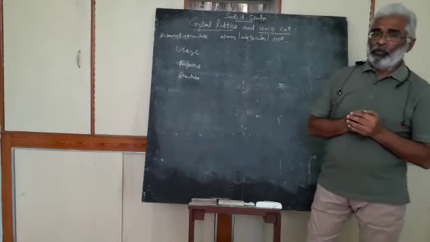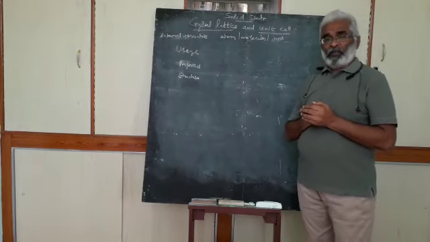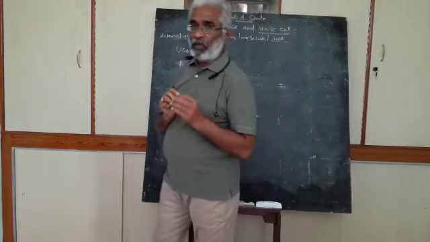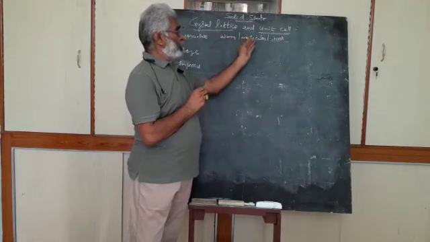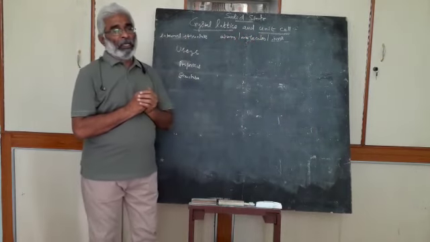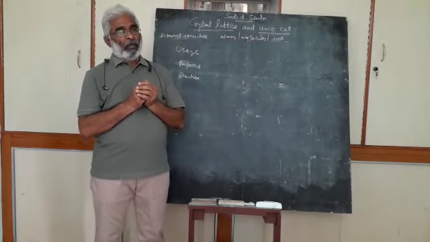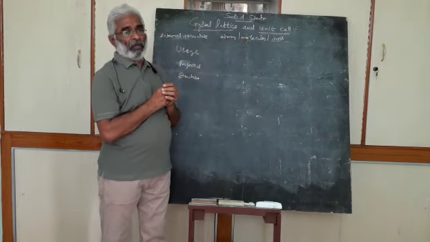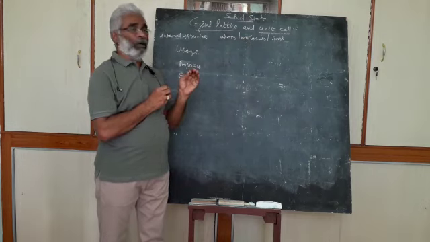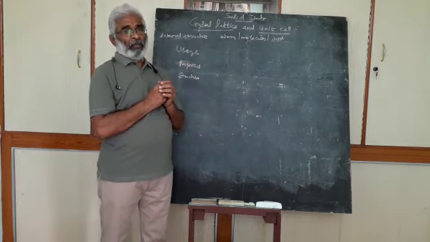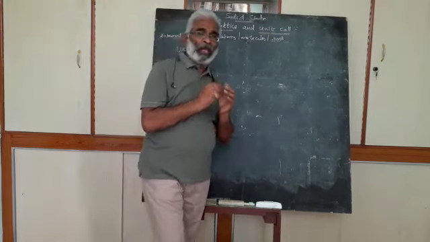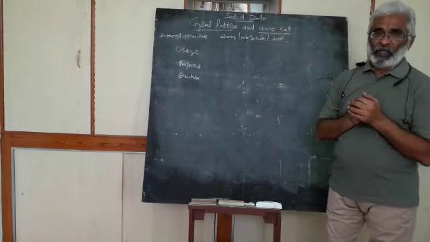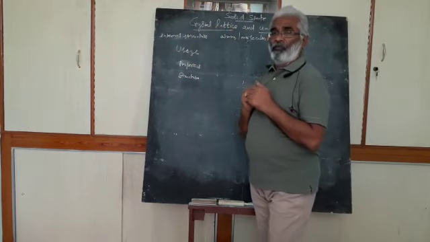So I told you that all matter consists of tiny smallest particles called the atoms, molecules or ions. In the crystalline solid, I told you that these constituents are arranged in a regular way. So in what way, in what pattern these particles are arranged in crystalline solid refers to the internal structure.